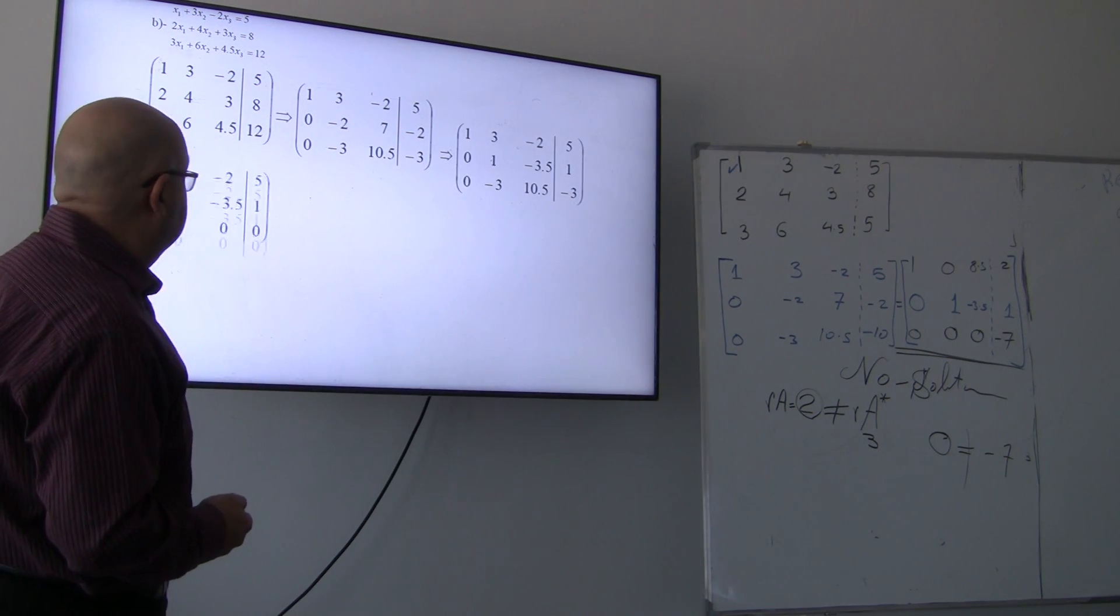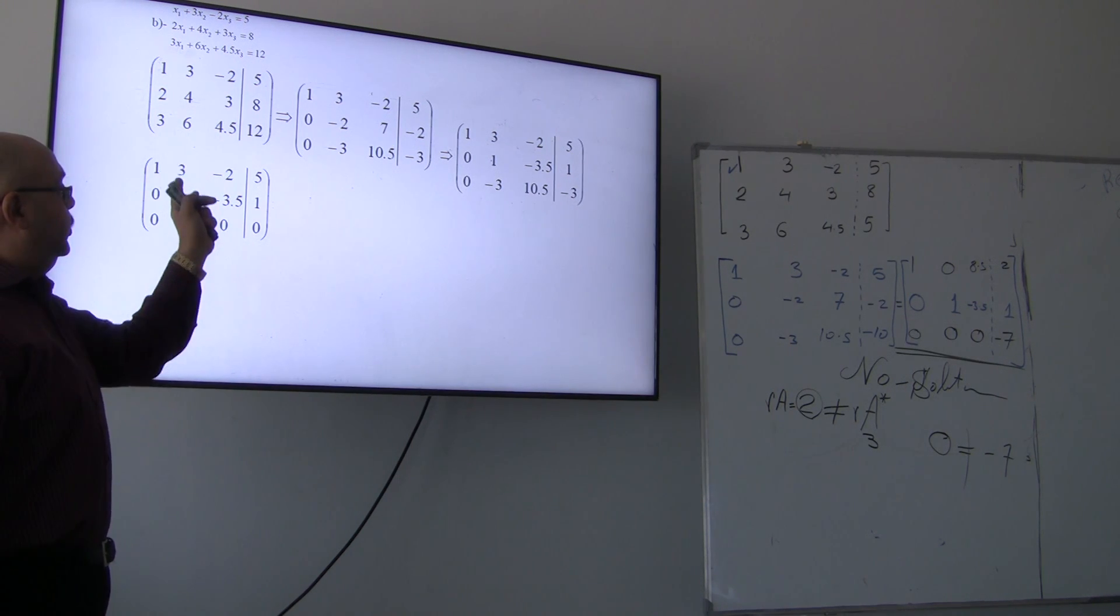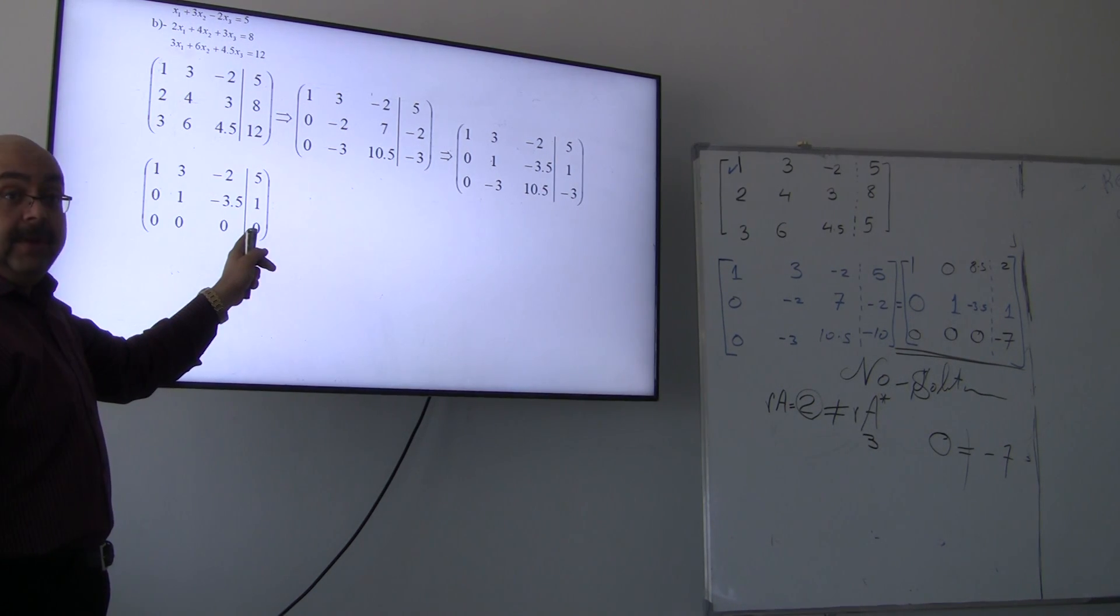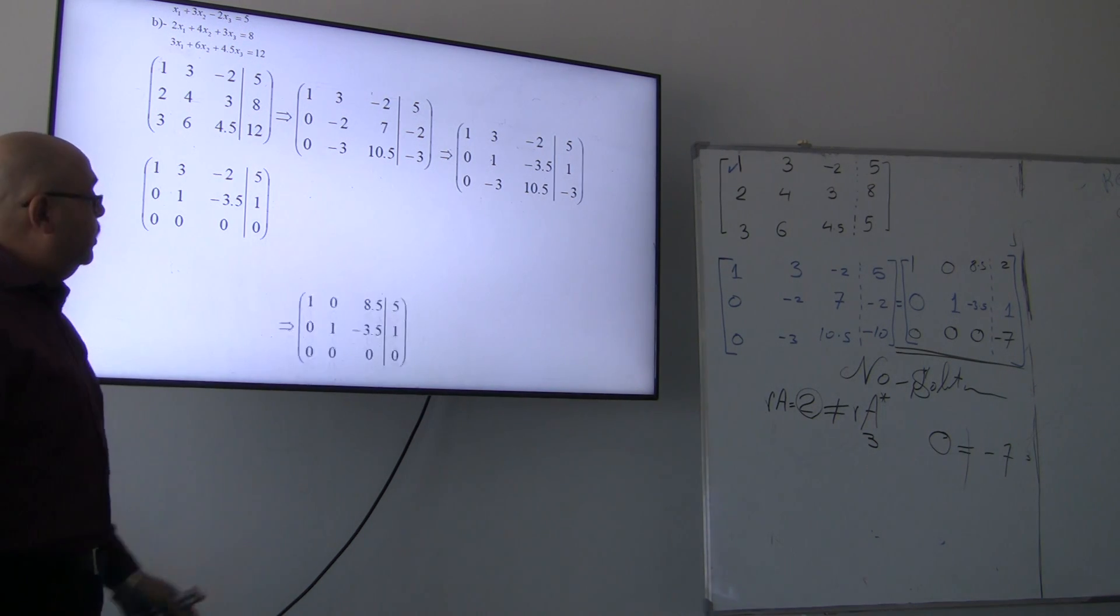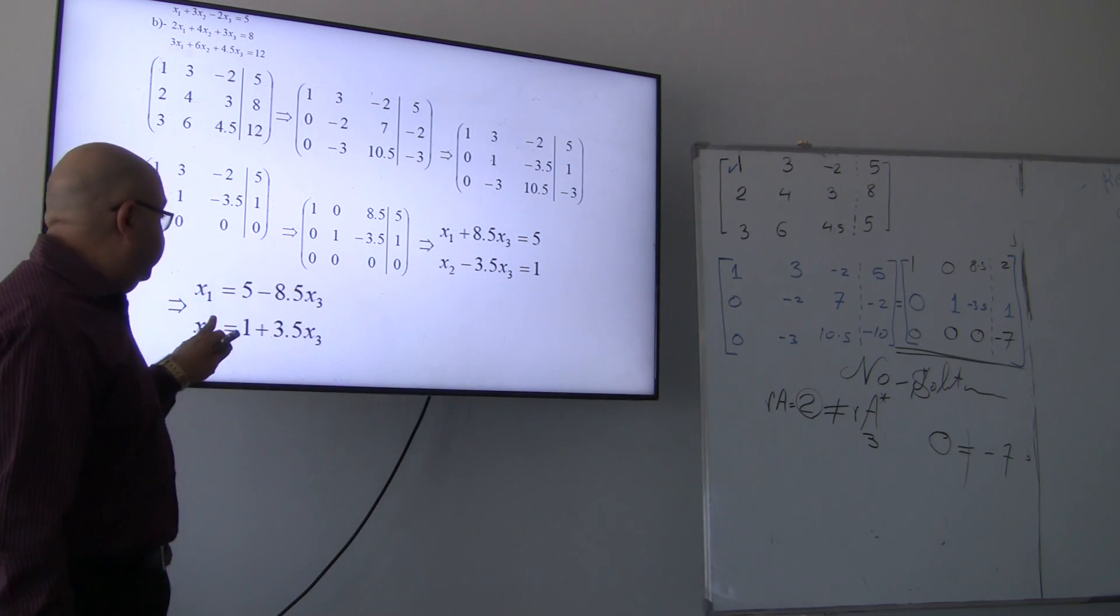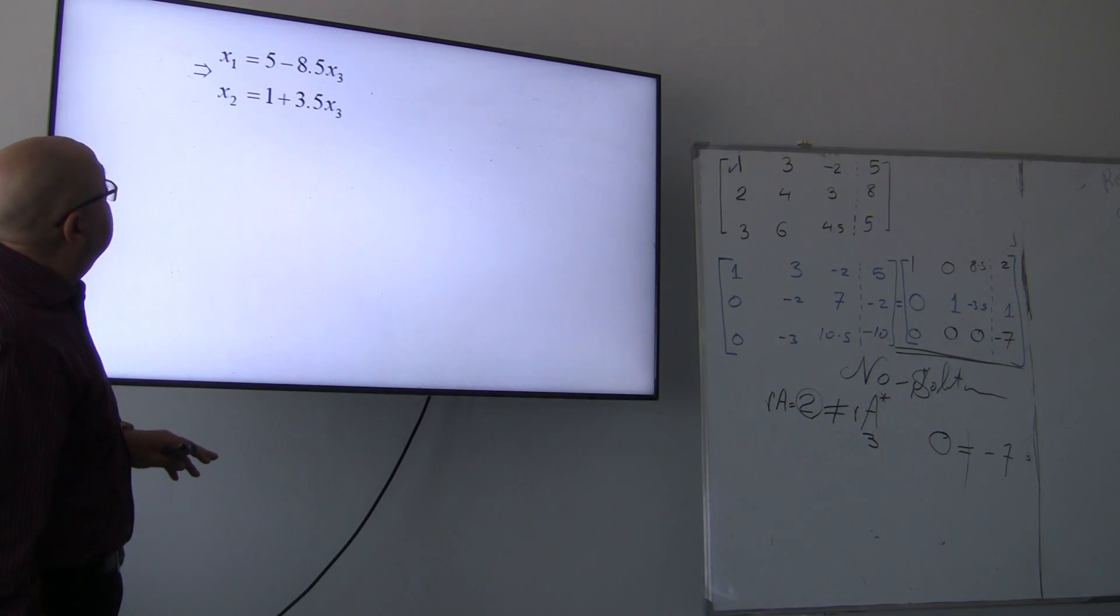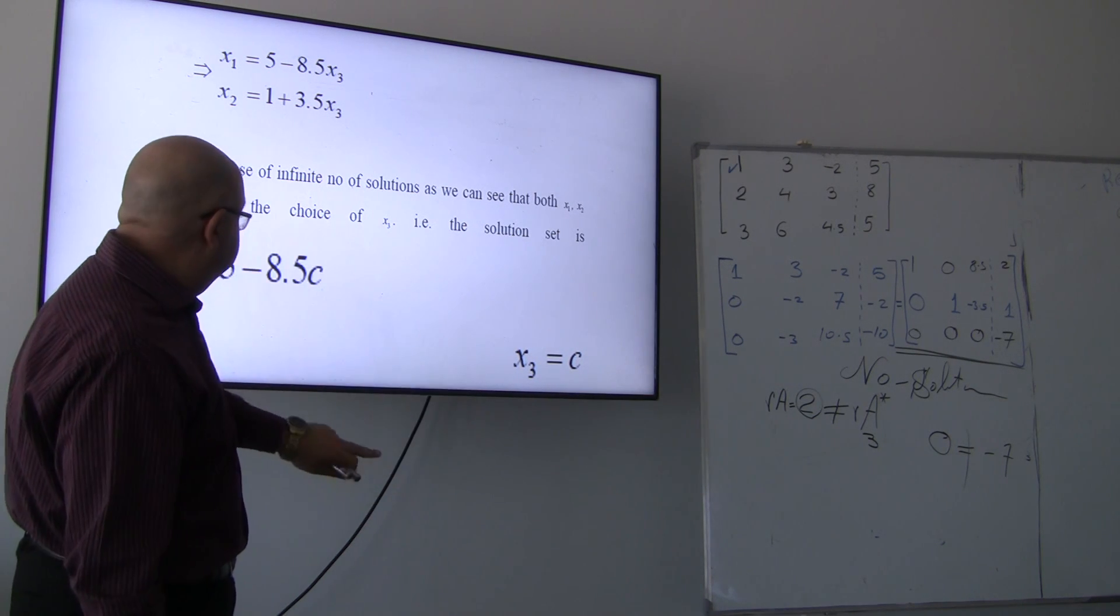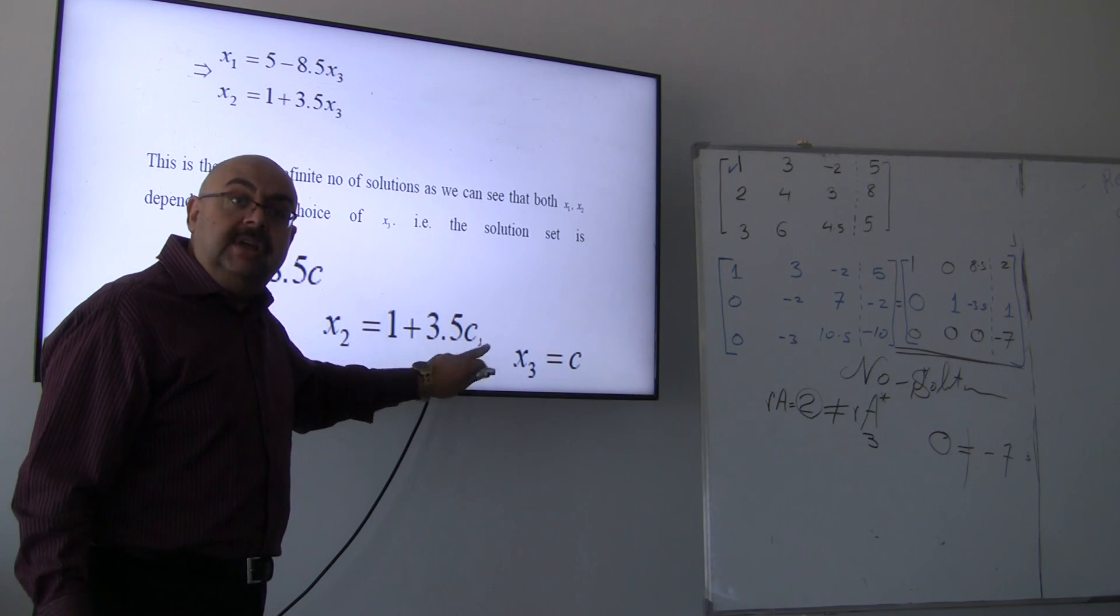Next step, here we go. So the rank of the smaller one is 2, there are 2 rows which are non-zero, and also the other one. The whole row from the beginning till the end. So the ranks are okay, but less than the number of unknowns. This is how we get the dependent solution, or the infinite number of solutions. I want to replace x3 by a constant number. I shall show x1 depending on c, and x2 depending on c, in a similar manner.